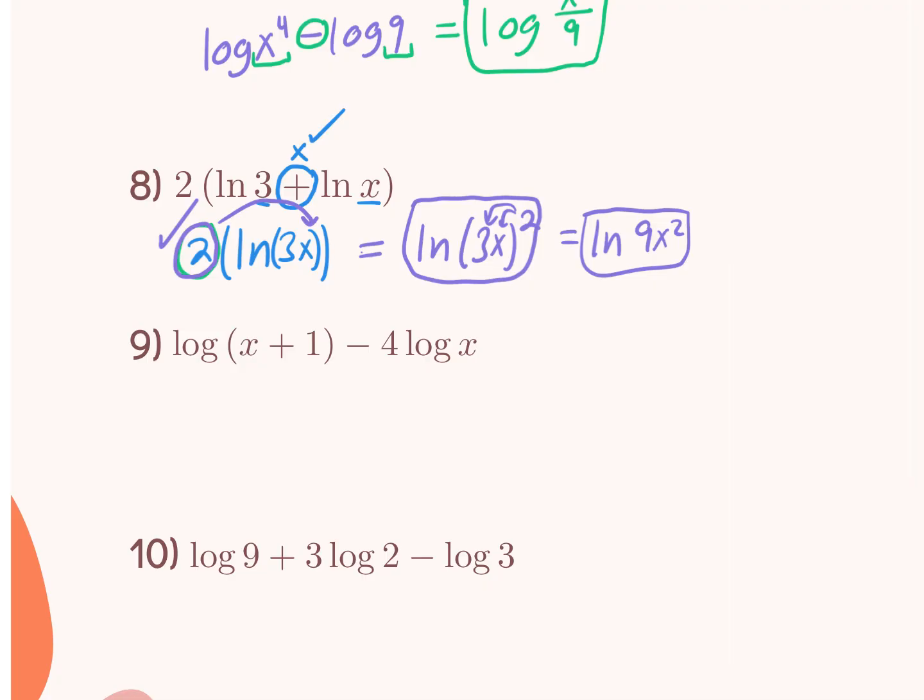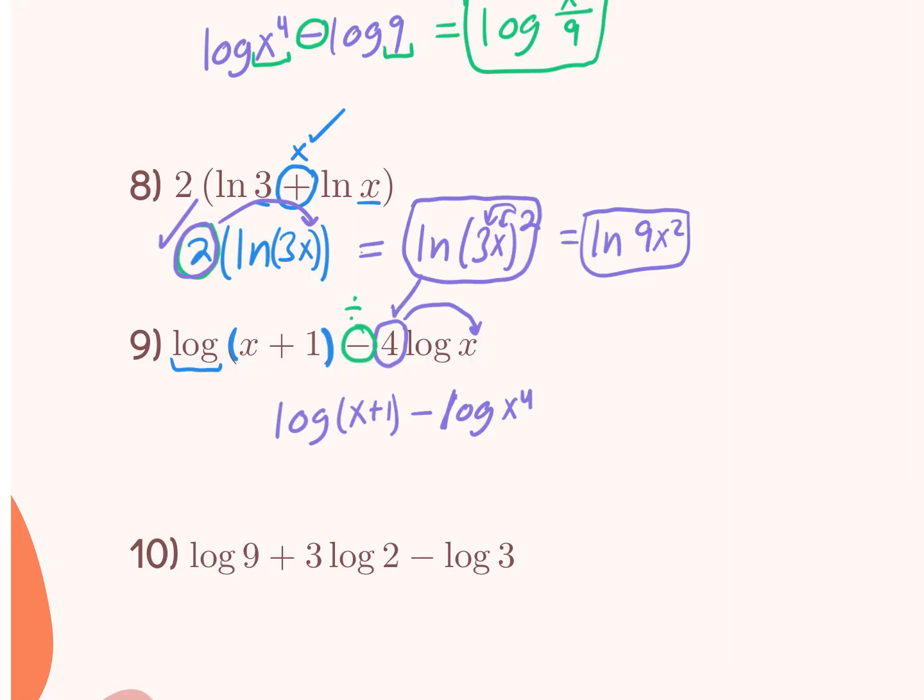All right. Now let's look at this one. Number 9, you do see a parentheses, but this parentheses is just telling you that this whole thing is inside of just this one single log. So really there's nothing to condense in this set of parentheses right here. So let's look for everything else. See if there are any coefficients. There is in this case. I see a 4. That's going to move to the top as an exponent. I also see a minus sign, which is going to count as a division. But again, one thing at a time. Let's move the exponent first. This is going to become log of x plus 1 minus log of x to the power of 4. And that takes care of the exponent.